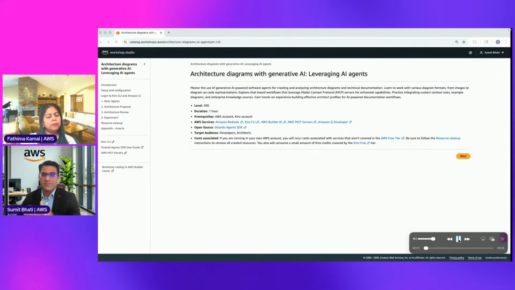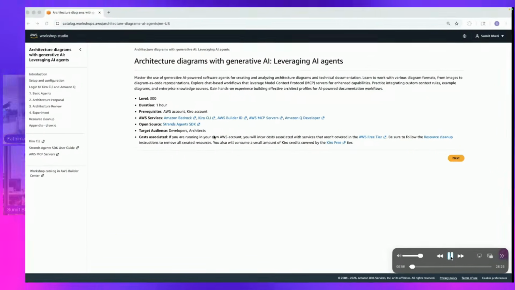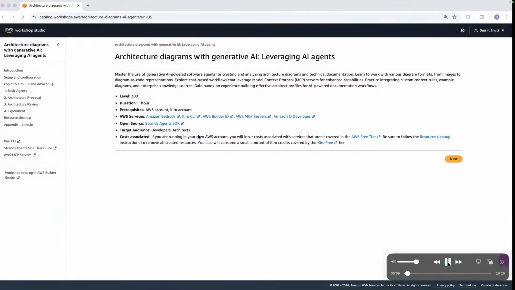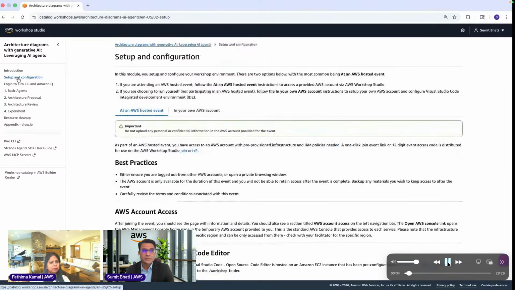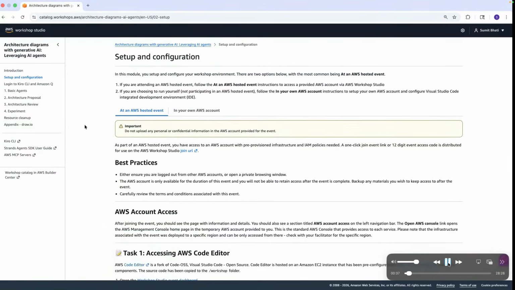So let's bring this to life. What I'm going to show you in this demo of this workshop is me analyzing architecture diagrams with AI agents, turning whiteboard sketches into a formal architecture proposal, and then having an agent review that architecture and catch the real issues in it. Along the way, you will see how MCP servers give agents superpowers, as you mentioned, Fatima, like searching AWS documentation in real time, and how a few lines of custom code can turn a general purpose model into a domain expert.